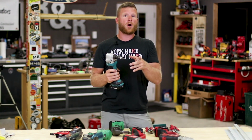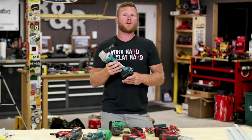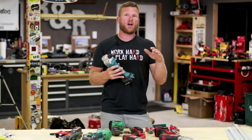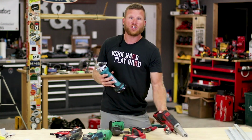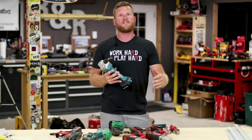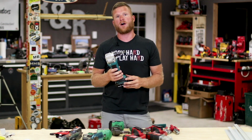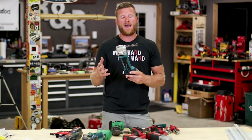So the most important part and the biggest reason we use nibblers is over the profile. What I mean by that is we're dealing with a ribbed profile steel 99% of the time. And when you're cutting that with either a snip or a set of shears, it does a horrible job. It does not leave a good finish, but with the nibblers it almost looks factory. And as you get better and straighter with your cuts, most people would never even know that it was cut. They would just think it came right from the factory like that.